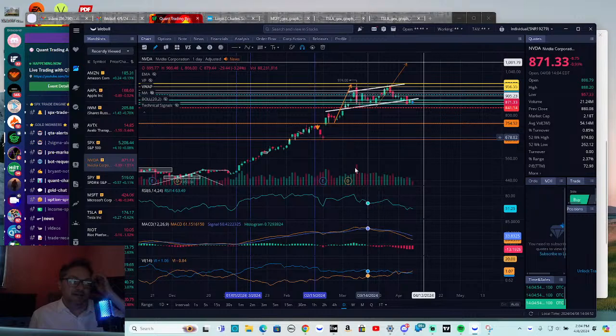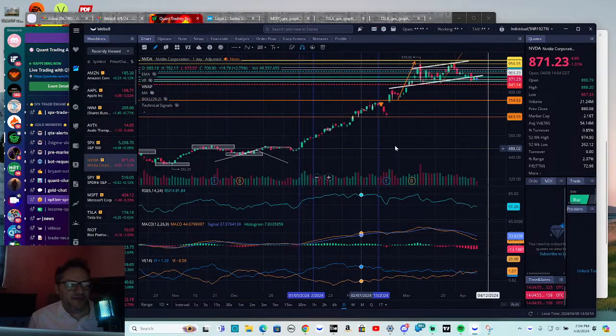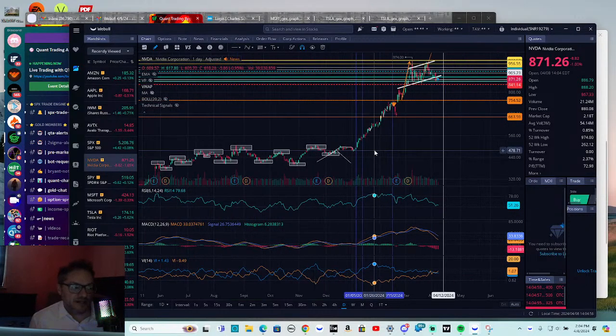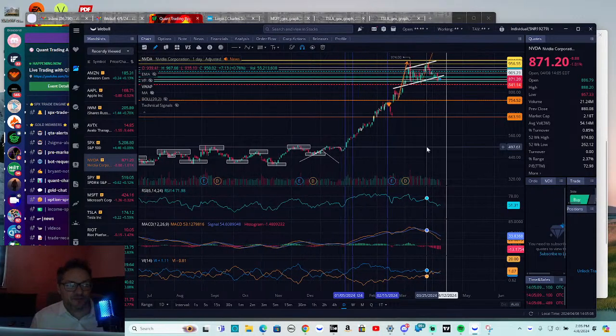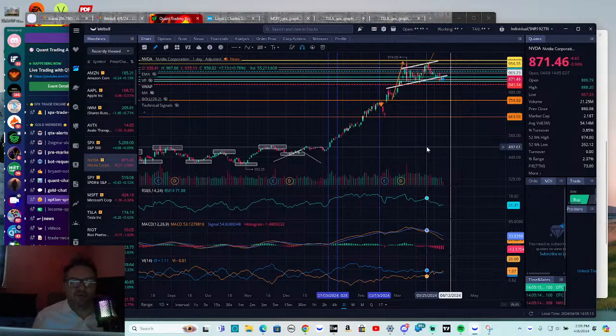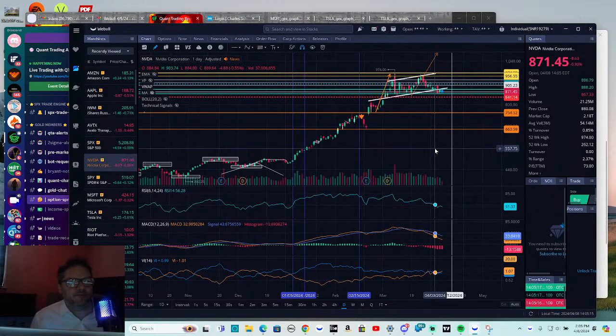I've tried to examine NVIDIA's run on a technical basis. You can't, because fundamentally, things are happening with the company that supersede technical analysis. They're making these chips, and supposedly, I guess they're pretty good. I mean, whatever. But that's what's driving the force, which if you were trading in the 1920s, that's how you would do it. Ford, I heard Ford's a good company. I'm going to invest in it. Perfect. 50 years later, you're a billionaire.